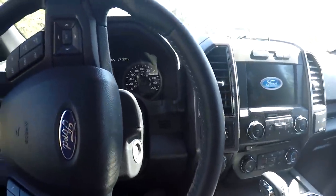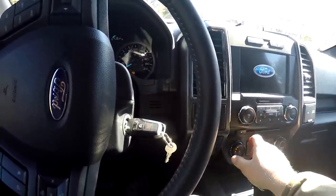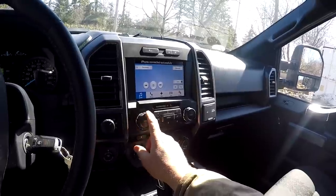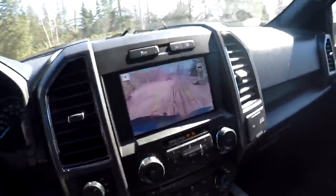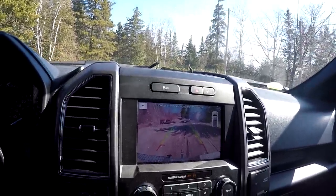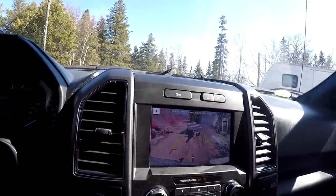Okay. So today is a big day. Oh no, my key's all messed up here. There. Today, of course, is the big day that we pick up this mysterious thing that I've been on and on about for this whole week. So, let's see. It's the first time I've had to back this truck up to a trailer. Down there somewhere. I wish the cameras were just a little bit clearer. Maybe the lens is a little dirty, but I just gave it a wipe not too long ago. I just wish they were a little bit clearer.